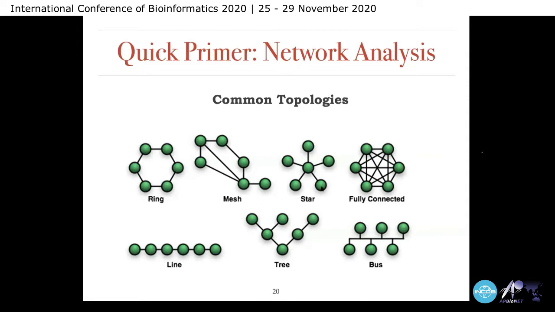Then, of course, you have a tree topology. Tree topology is where you have a branching dendrogram kind of view. So the branching dendrogram essentially is telling you that the tree has got a root node, and then that root node diversifies into two branches, and those branches further diversify into more branches. So this is a tree topology. And the last one is a bus topology. The bus topology is particularly interesting because it's basically everyone is sitting around the line and on different sides or different windows, almost like in a bus. Bus topologies are found more often than not in institutional networks like LANs and WANs.